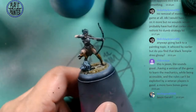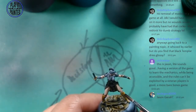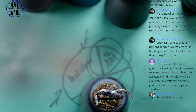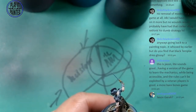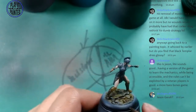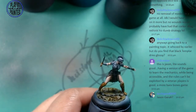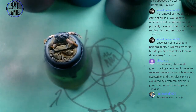You're not just sitting there marking wounds down. Or in the case of 40K, you're not just sitting there removing models. Oh man, he put a pipeline on me. And you're just removing sad models. But yeah, those are the basics. That's the basic idea of what I would be trying to do with Guild Ball Light as a thing.